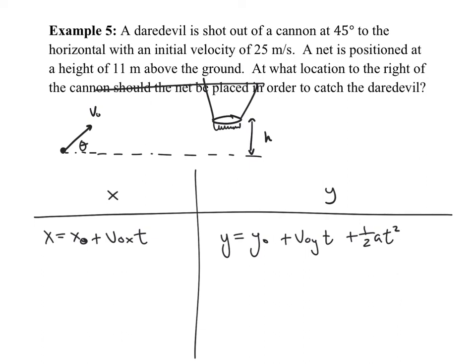Correct. So it's the same governing equation that you start with, Jack, every time. Now, if we had final velocity involved, then we might have to use one of these equations: vy equals v0y plus at, or vy squared equals v0y squared plus 2a delta y. Those are the other two equations in the y direction that we can use, but those are more useful when we're trying to find the velocity at the end of the problem, or the impact velocity, or max height problems. When it gets to max height, the vy is 0. So these are good for max height problems, and for problems where you're searching for the final velocity. Keep that in mind.